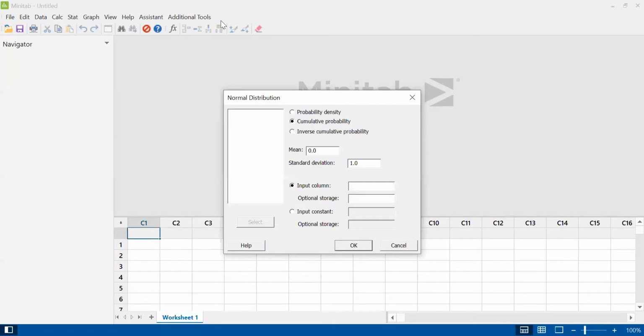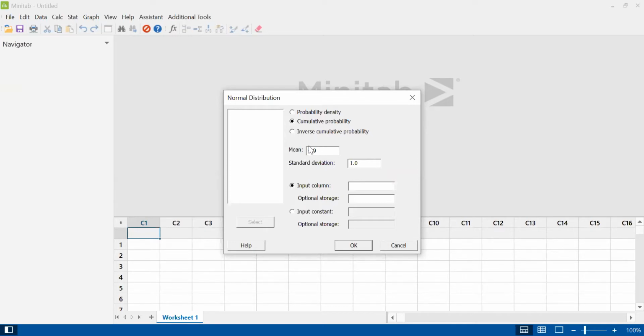Now, if you have a Mac, it might look slightly different. And all I mean by that is you may have to choose what I'm going to choose next before you get into your next screen. So I think if you have a Mac, it's going to say, is it a probability density, cumulative probability, or inverse? So you're going to choose cumulative probability when you're calculating a probability. And that is already chosen here for me. That's the default on my side.